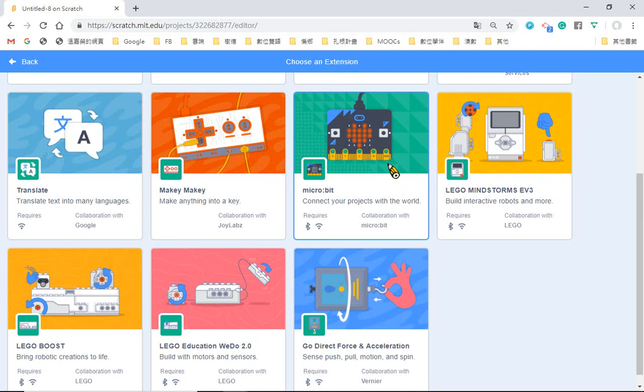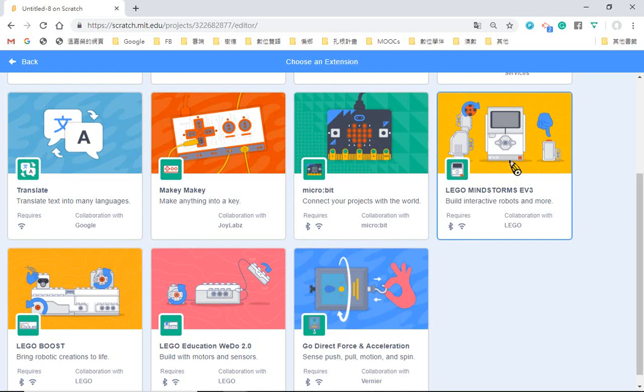And this one is micro:bit. Micro:bit was developed by the British. It's quite powerful for kids to code using Scratch, and there are also some Lego extensions.